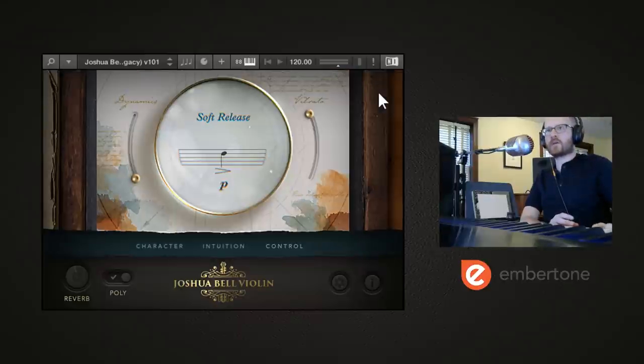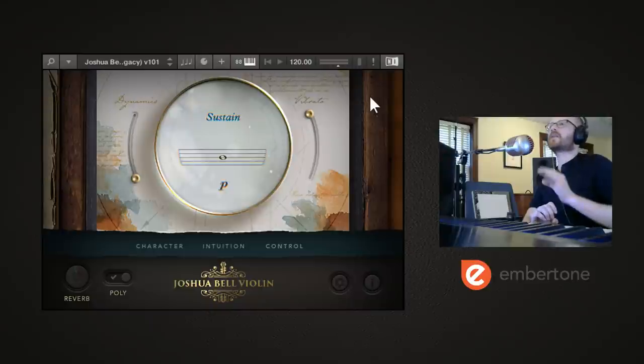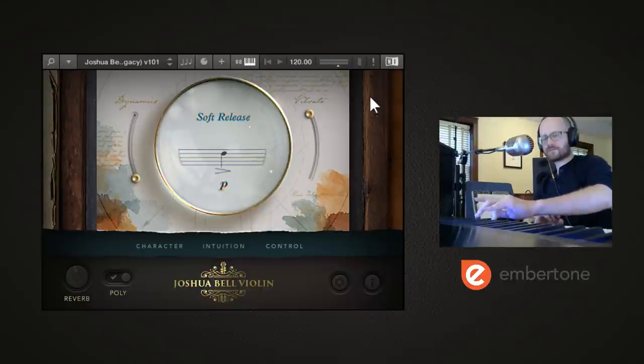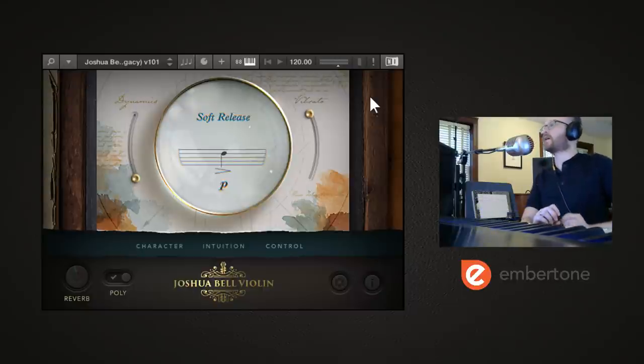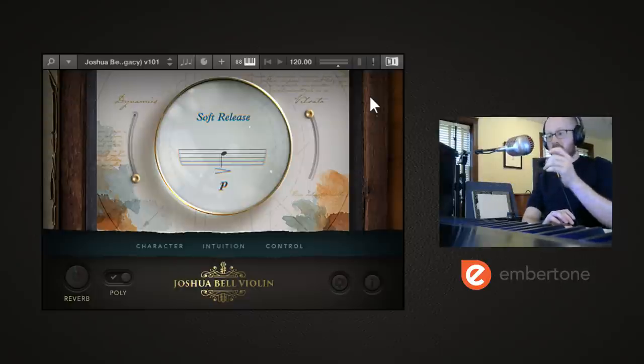So when you play a piano sample, you could bring the dynamics up, but what you're hearing there is volume. You're not hearing it morph into a forte, and the opposite is true too. But there are a number of ways to be able to construct your own phrase that has lots and lots of dynamics, and you could use the soft and harsh releases that we made.